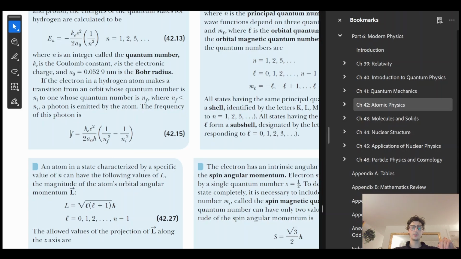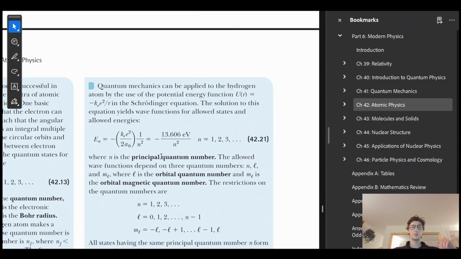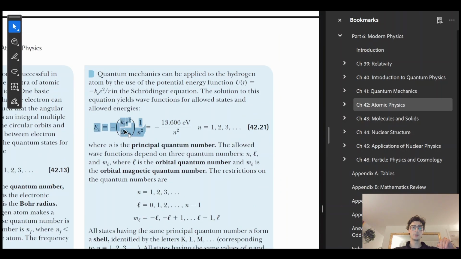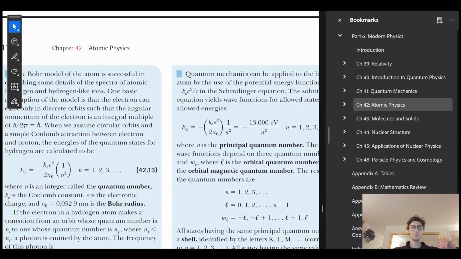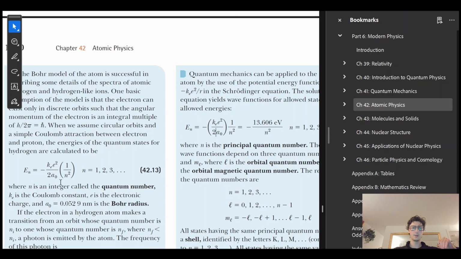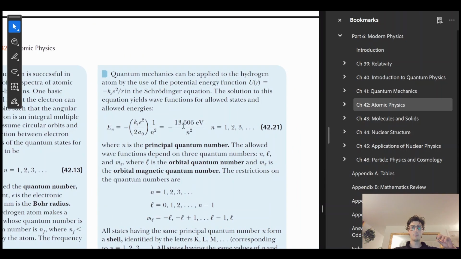Anyway, you can read up on this, but there's another very similar looking equation right here. Take a look at this. Almost identical equation. Let's actually put both of them into view here. They're literally identical. This equation here and this equation here, there's no difference about it. And here is where they pull out this 13.6 electron volts. So they take this whole thing, they solve for it, right? This minus sign here stays, there's a minus sign here. This n squared stays, there's an n squared right here. So they just take everything here in the brackets, they solve it, and they see that it equals 13.6 electron volts.